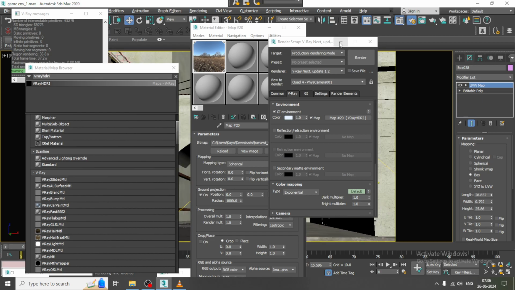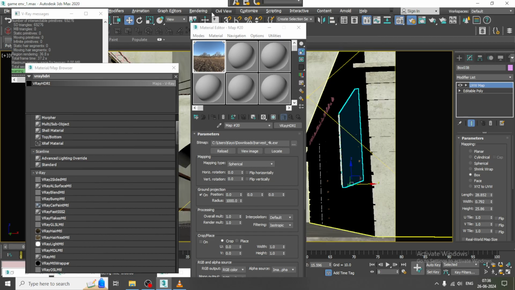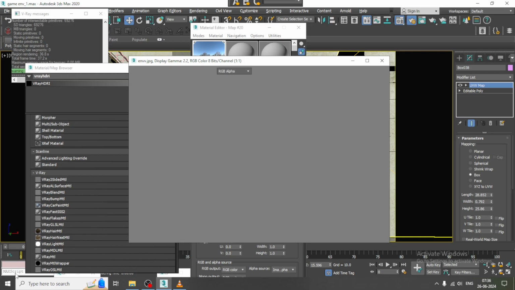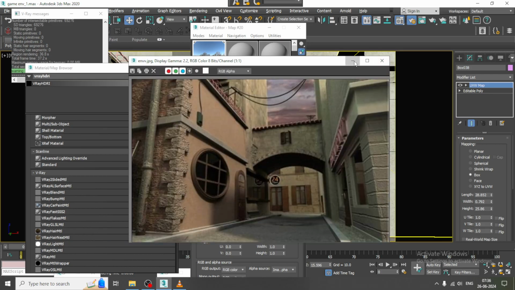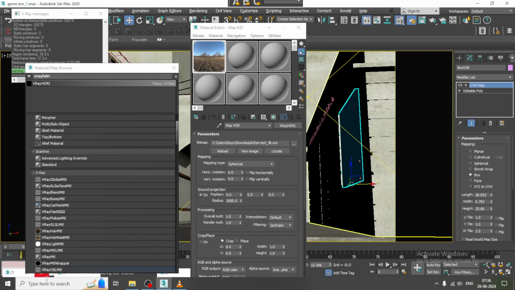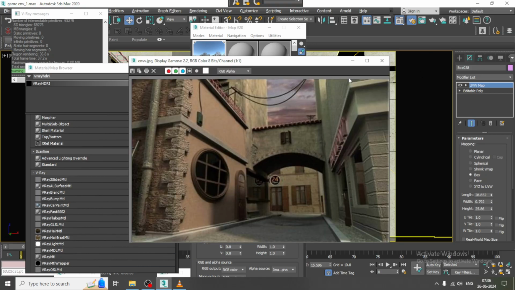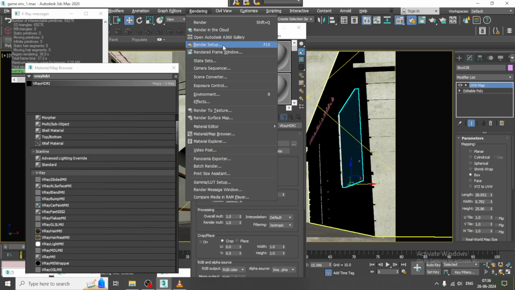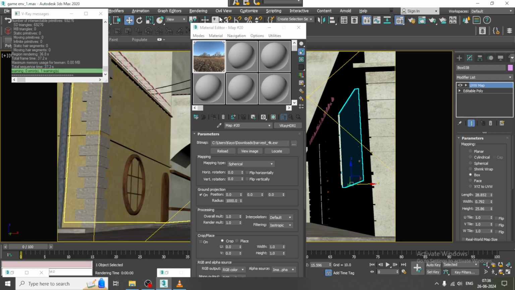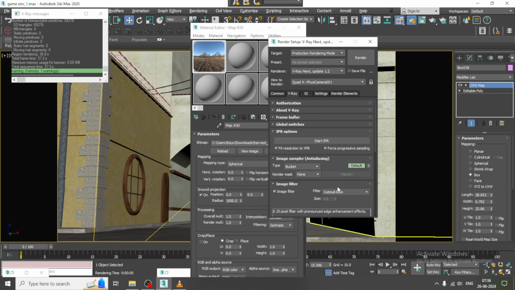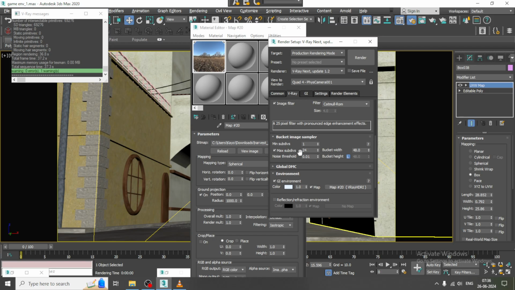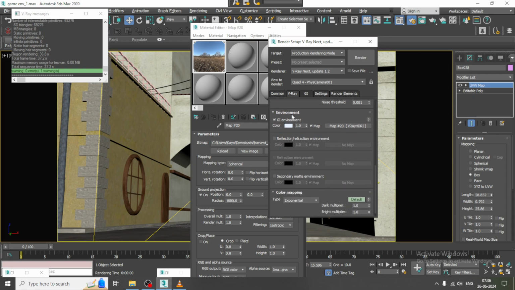Now we can go into this again. Okay, I'll minimize this. I can reduce the noise threshold over here.